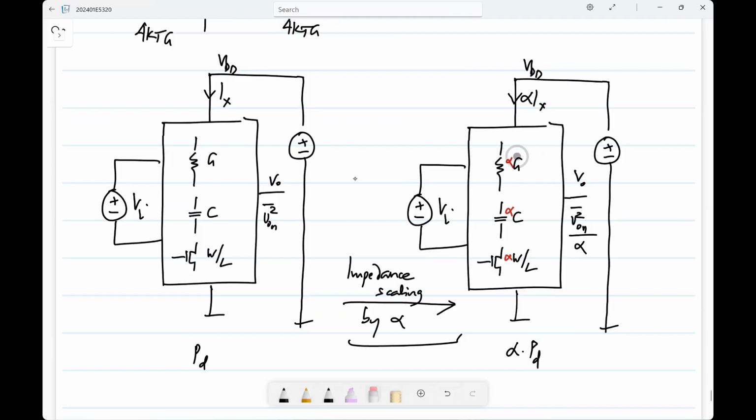So the signal power is alpha square higher, whereas the noise spectral density or noise power will be alpha times higher. So the signal to noise ratio is still alpha times higher, even if you look at the currents. Signal goes up as alpha square, noise goes up as alpha. You have voltage remains the same, the signal remains the same, and the noise goes down by factor alpha. So signal to noise ratio, whether you look at voltage signals or current signals, it goes up by factor alpha. And it also sort of makes sense from this general principle of there is no free lunch. You spend more power and you get lower noise.